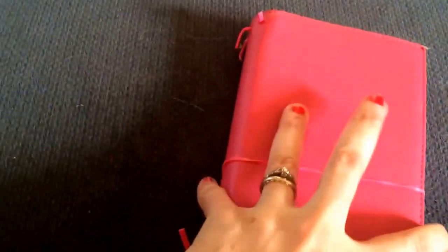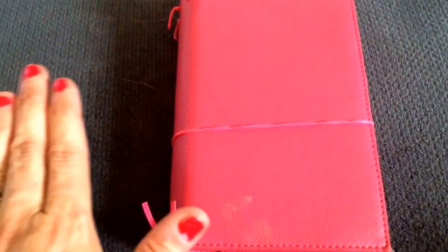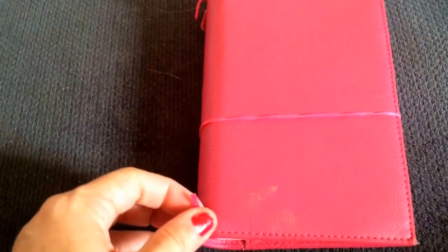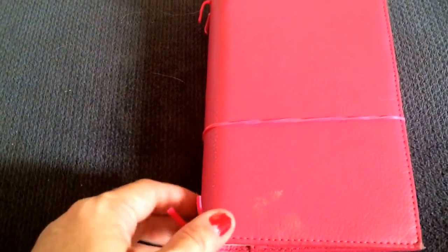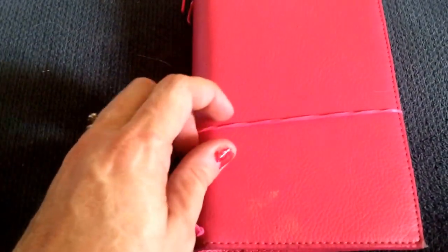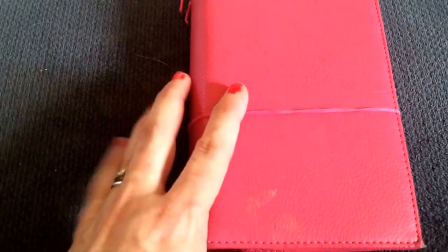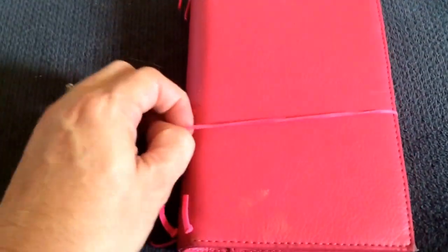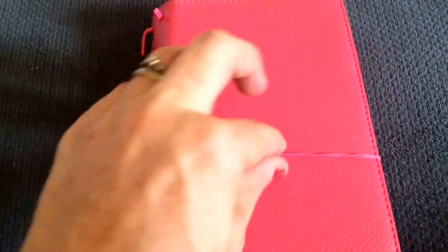Hi everyone. I've been struggling a bit with my planner situation. I've got a planner for work which I leave at work, and a planner for personal use - a regular sized Midori which I don't really know where it is right now. I carry it but I redid the elastics and I'm not happy with it. I should have just left it alone and stopped fussing - my husband's always saying don't fuss, but I do anyway.